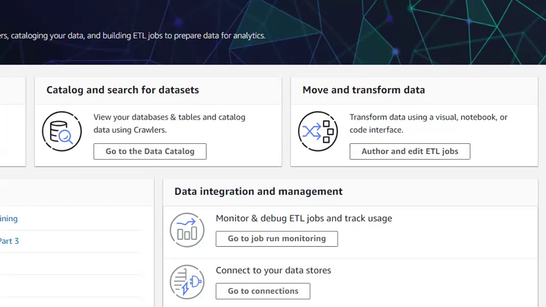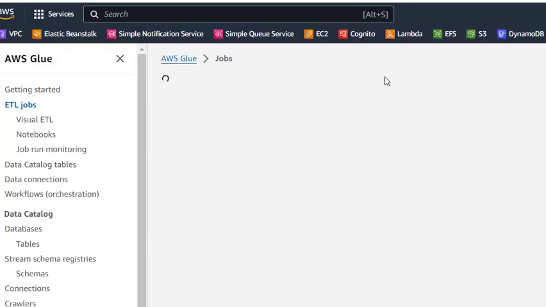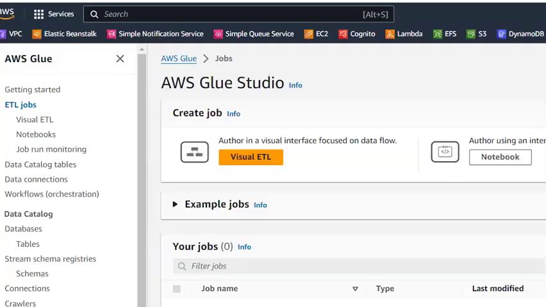Now let us explore one more option. Under ETL jobs, just click it. Whenever you enter into ETL jobs, you first see three options: visual editor, notebook, and the third one is script. So what are these three options?